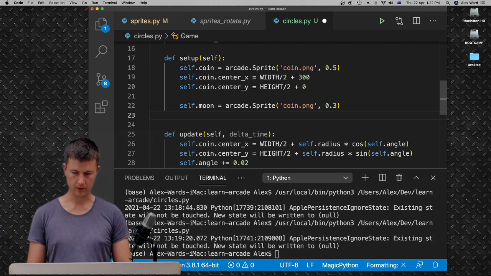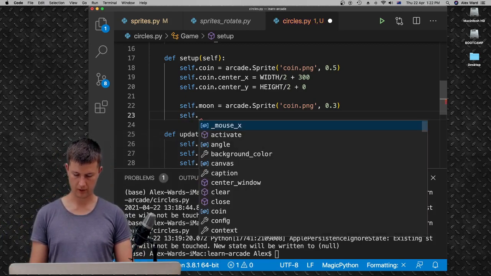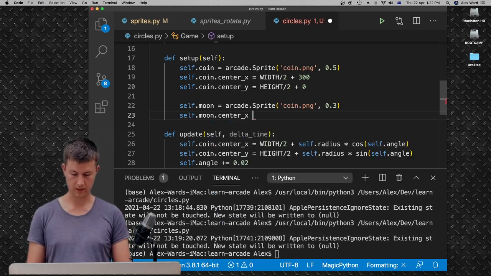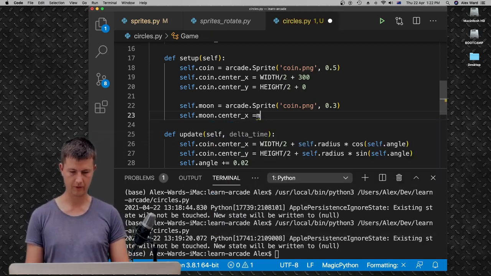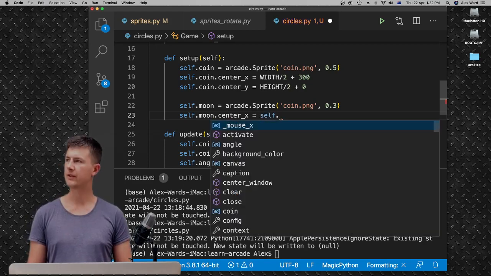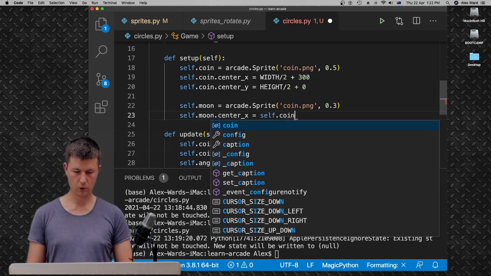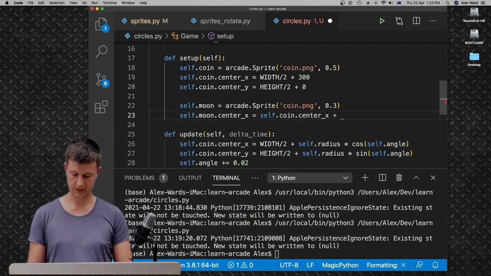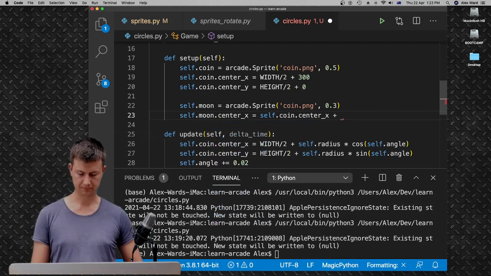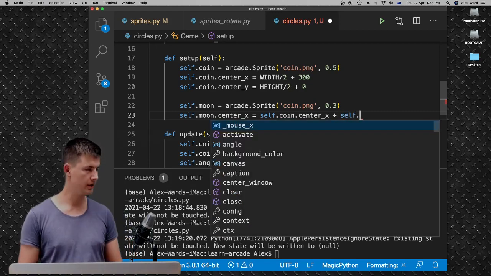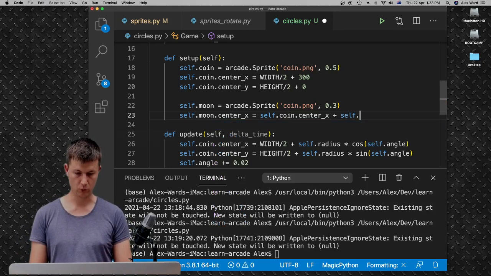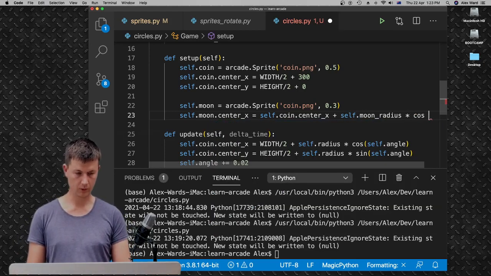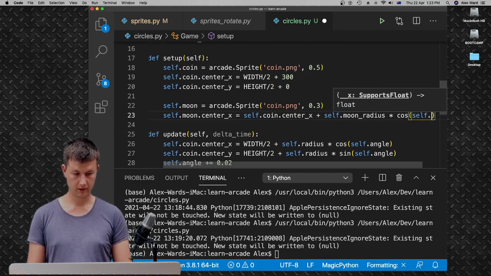So self.moon.center_x is going to equal, try that for a third time, self.coin.center_x plus self.moon_radius times the cosine of self.moon_angle.